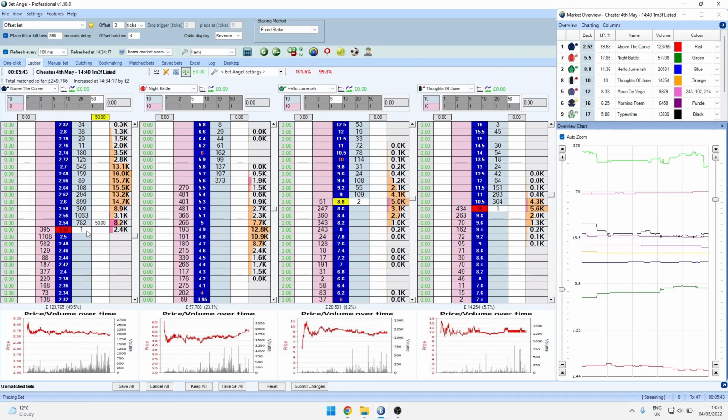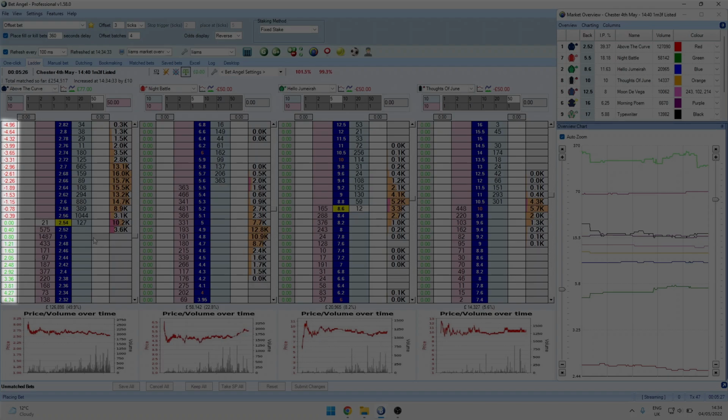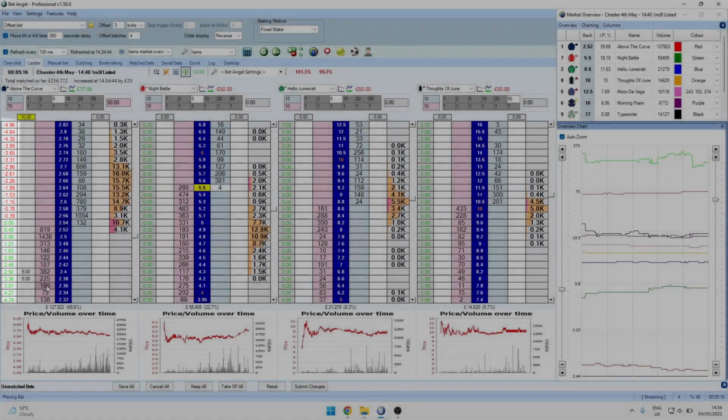So you can see I've placed my back bet at 254 into the market, and as soon as someone comes and lays me at 254 and takes that bet, I'll have a position within the market. So as you can see, that's just happened. My bet's disappeared from the ladder. Now if you look at the left hand side of the ladder, for each price tick that I get, I'm going to gain about 40p of profit, and that gets a little bit bigger the more the price contracts. Now on the opposite side of that, if I get this wrong, you can see I'm going to lose just less than 40p for every tick that it goes against me.